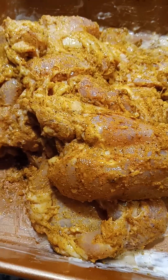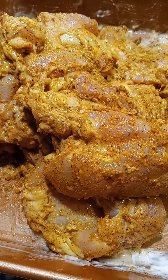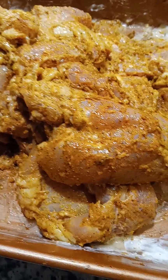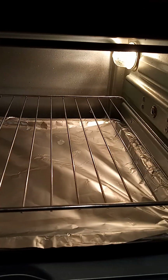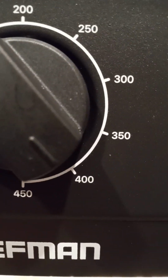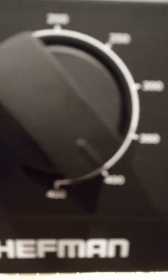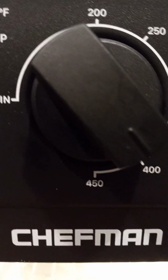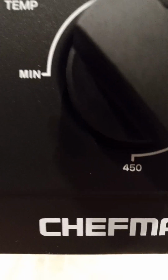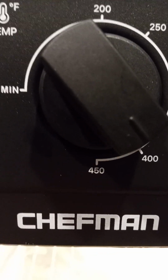It will bake for probably about 20 minutes, but when I say bake, it'll air fry for 20 minutes at 400. It should be about done, according to the recipe I read. So there's a lot of room in here. I don't know if I've really gotten into how much I love this. So I'm using the air fryer function, and we're going to a temperature of 400. Up until just this moment, I thought that was the max temperature. It actually goes up to 450, and if it retains heat, it accumulates and gets a heat index of much hotter. But anyway, I'll probably never go that high.